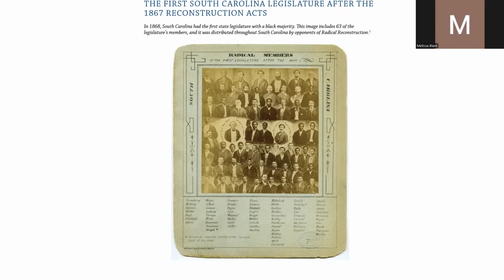As part of our attendance assignment today, I want you to tell me, why would the people who were against all of these young Black men being representatives, why would they send this card around? What do you think was their purpose in showing this? Because obviously they're against these people holding office, but why do you think that is?